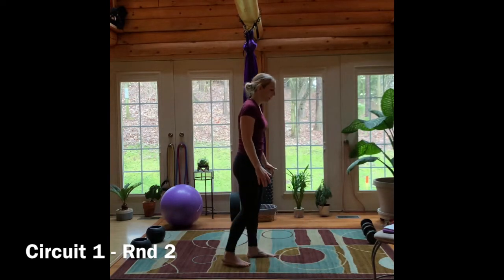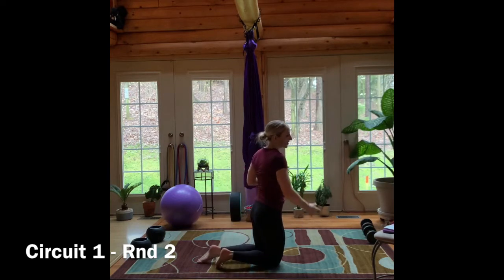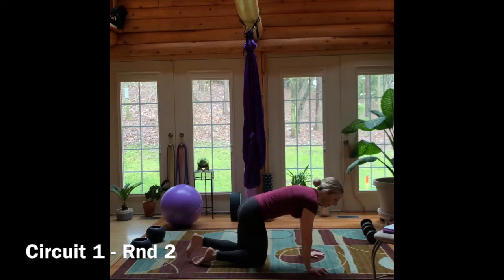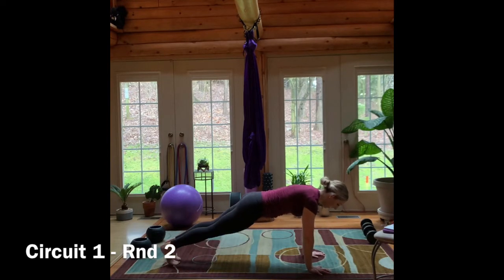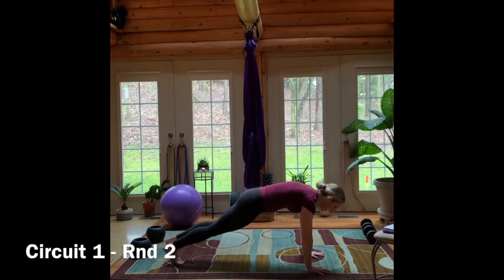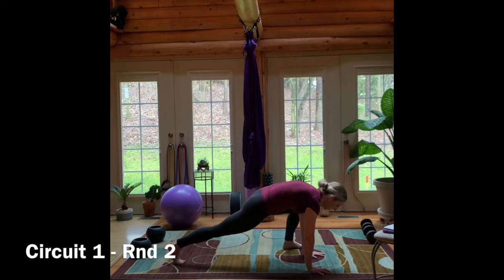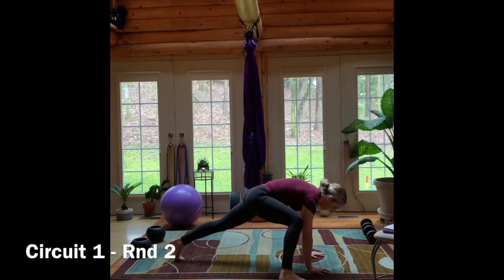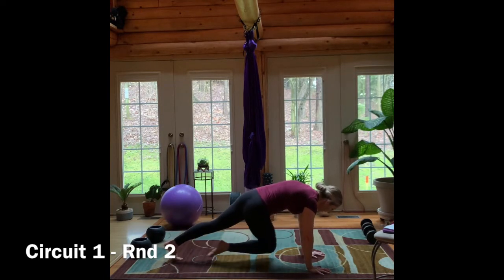Mountain climbers. So you can be slow, it can be fast, it can be with a twist. If you want, you could also tap a foot up. So I'll show that variation first. So flat foot, bring it back, switch sides, bring it back. So getting into the external obliques a little bit. Same thing as if you twist, getting into the obliques a little bit more.